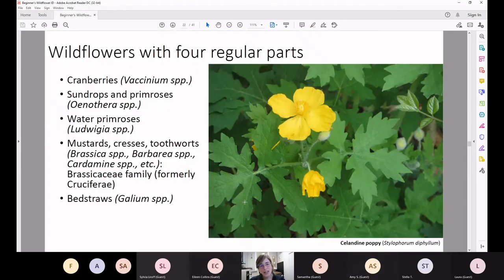Okay. Moving right along to wildflowers with 4 regular parts. These are our cranberries, our sundrops and primroses, our water primroses, all of the plants in the, I can't even say it, it used to be called Cruciferae family, named for those 4 petal-like parts of the flower. But these are plants like our broccolis and our mustards and our cresses. And then finally the bedstraws, right, that we saw earlier in the presentation.